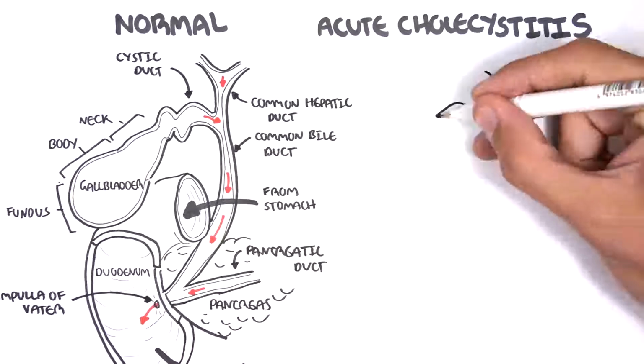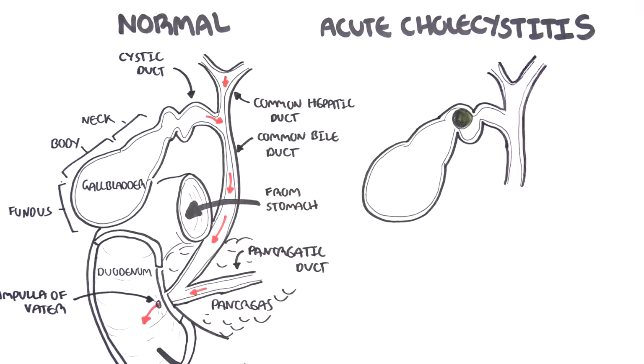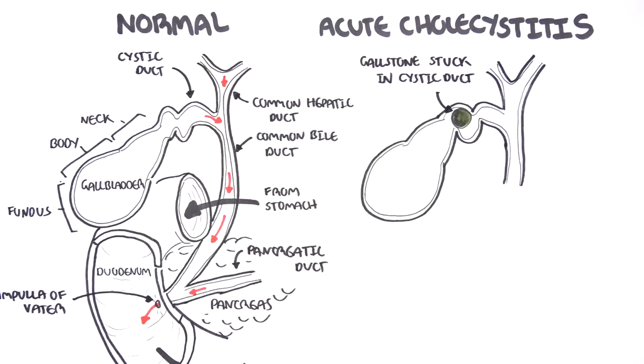In acute cholecystitis, a gallstone, which was formed in the gallbladder, gets stuck in the cystic duct. Now, a lot of us actually have gallstones in our gallbladders, but they don't cause any problems. We are asymptomatic. Sometimes people get unlucky and the gallstones get stuck either temporarily or for some time. There are many types of gallstones, but we won't talk about that here. Just think of gallstones as a mixture of cholesterol and other pigments within bile.